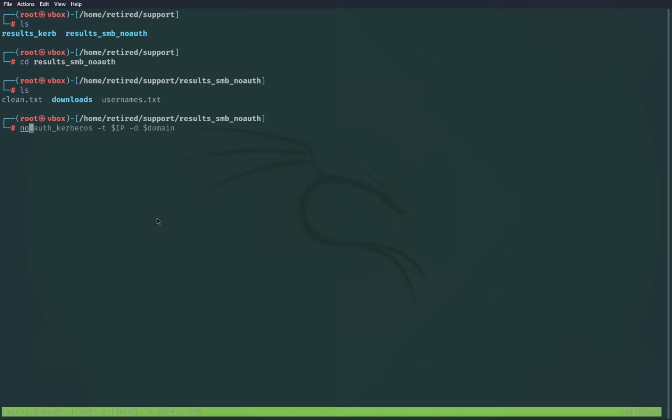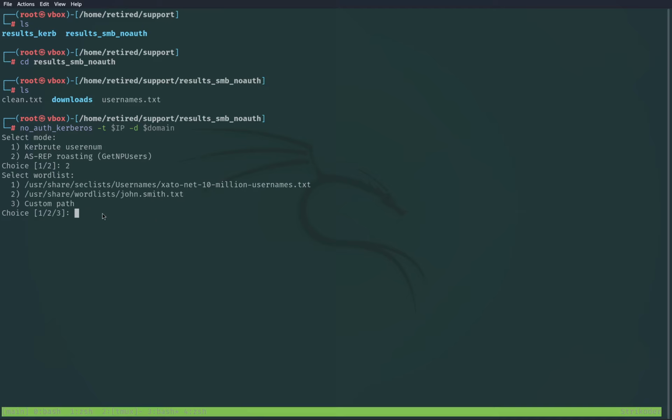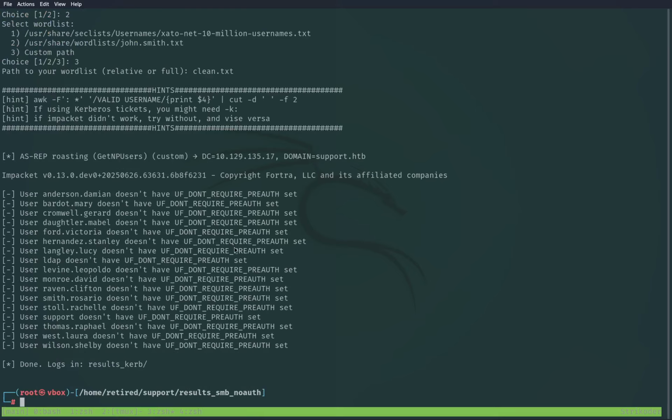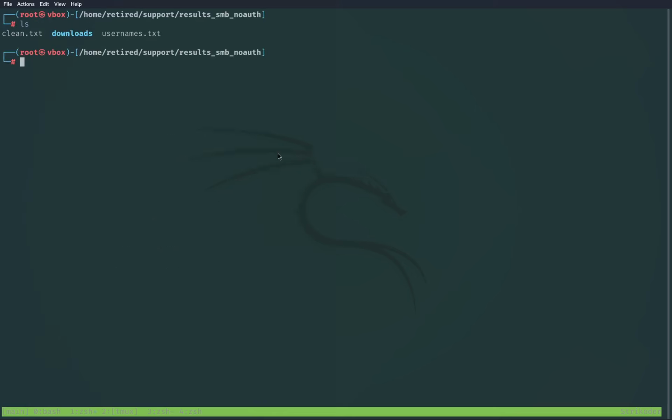So No-Auth Kerberoasting, and over here I will type rbcd.py and the custom path. Within the custom path I will provide clean.txt, and none of them is ASREP roastable.